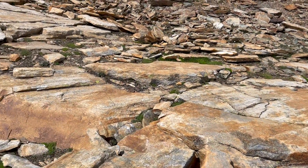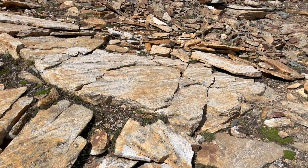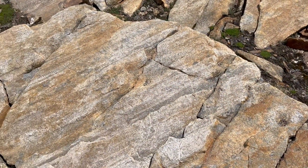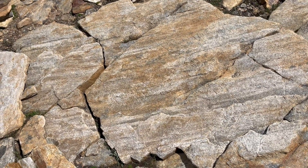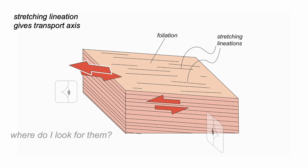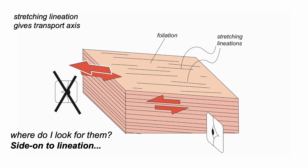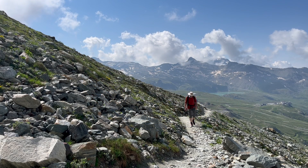Shear zone rocks can be very flaggy, as the minerals flatten and align. On this flagginess — the foliation — mineral grains are streaked out and aligned, forming a tectonic lineation, which betrays the relative movement axis in the shear zone. But we also need to determine the sense of shearing, and this requires looking side-on. We will use small-scale structures in the rock to identify the asymmetry, the sense of shear and the kinematics of the shear zone. That's what we're off to find over on the Matterhorn.